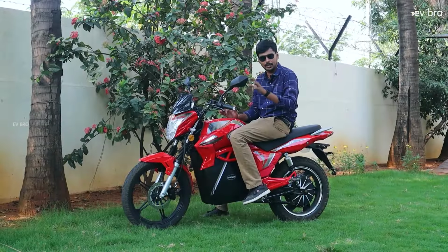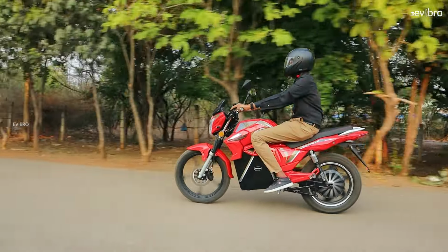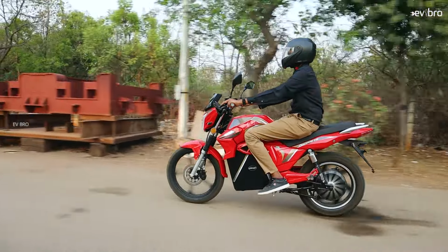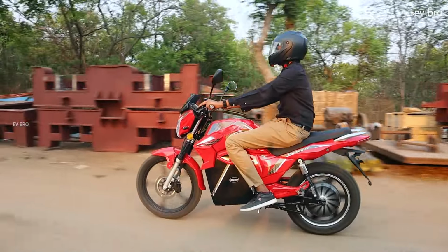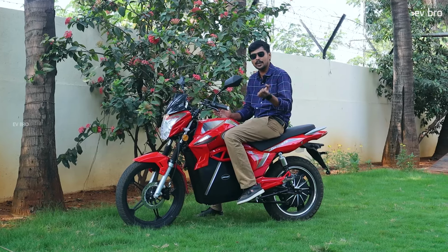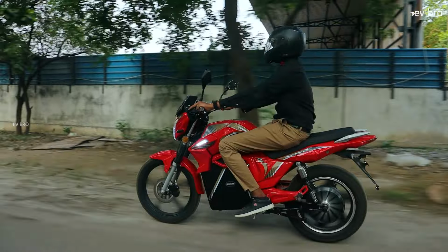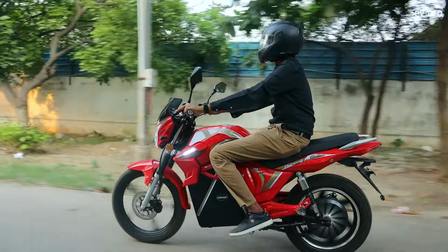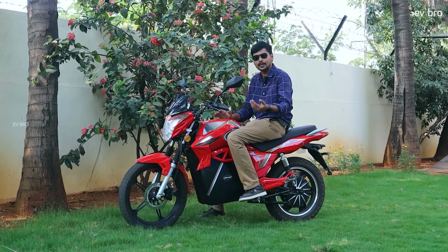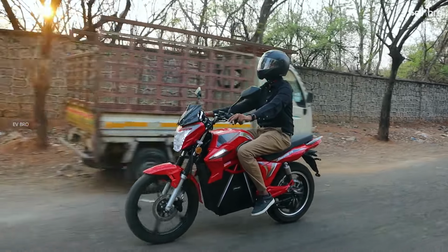And the next thing is the range. Even though the company is claiming 120 kilometers of real range in the eco mode, where the top speed is up to 50 to 55 km/h, if you go at a speed of around 25 to 30 km/h only, you can get even up to 140 kilometers of range because the battery pack capacity is 4.2 kWh. And another thing, in this electric bike segment, this is the only bike to have an LFP battery pack. Most companies offer only NMC chemistry battery packs. Even battery experts say that an LFP battery pack offers better safety compared with NMC chemistry.